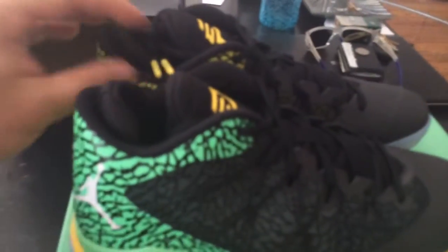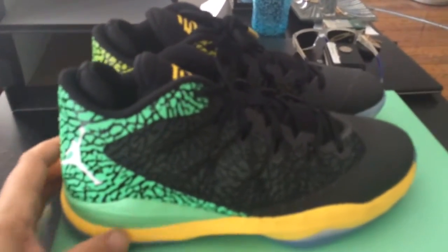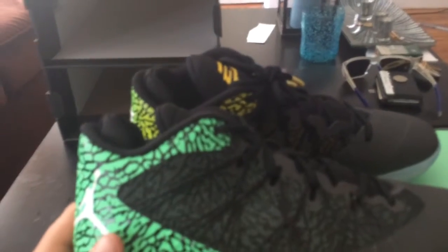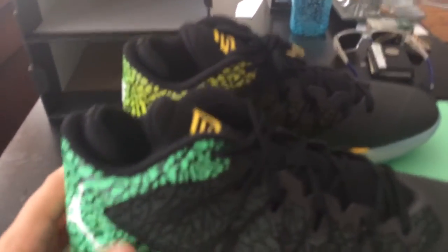I can't believe people were actually shitting on these. Yellow tips. But these are dope, really nice shoe. And they're not exactly a high — as compared to the 6, they're a little bit lower, so it's almost like a mid, not a low top but not even as high as a mid. Wicked nice shoe, really happy with these. Thank you Concepts. Won the raffle, they do things right there.